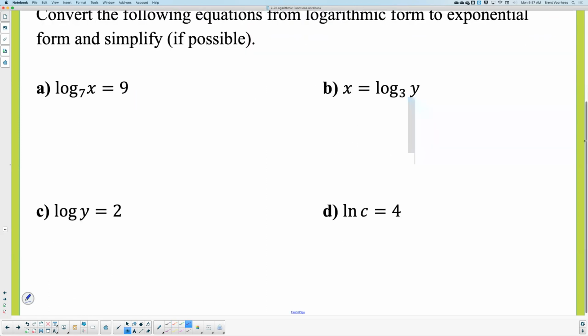Okay, so if I'm converting from log, what is it that's going to be inverted? Which two values? The x and the y. The 9 represents the y here, so it's these two that are going to be inverted. So this means you'll drop the logarithm entirely. So you would say 7, the base, to the power of 9 equals x. Okay, go ahead in your calculator, type that in. That's going to be a very large number. 40 million.